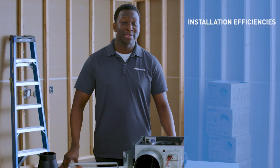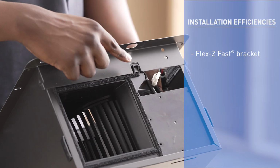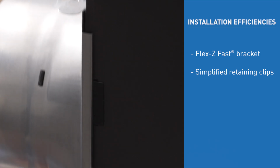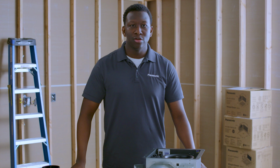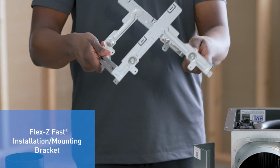Plus, we've created a game changer in installation efficiency with our innovative FlexiFast installation bracket and simplified installation retaining clips. Whether you're dealing with new construction or retrofitting, this bracket simplifies the process without the need for hanger bars.